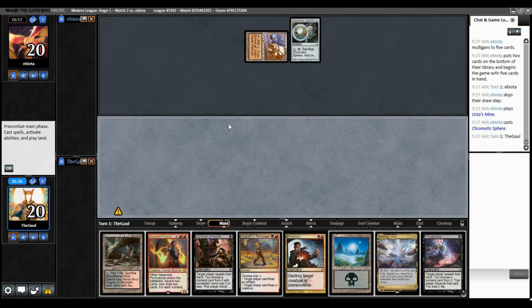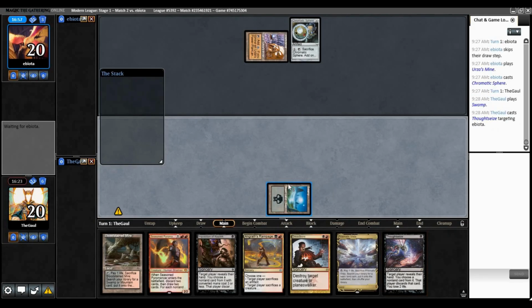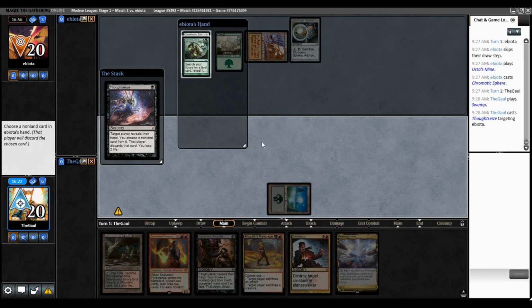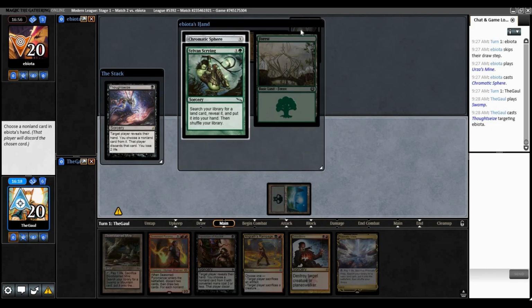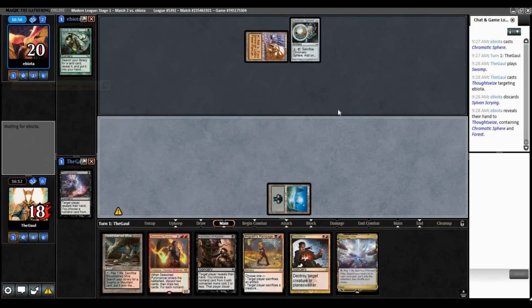Oh, we do draw Thoughtseize. Interesting. So now we have a choice. I think it's so bad to whiff that I'm going to Thoughtseize rather than IOK. IOK can always be a token off of Spyro in a couple turns if we want that. As it turns out, we would have hit with Inquisition, so we're punished. But I'm just going to take Sylvan Scrying here.